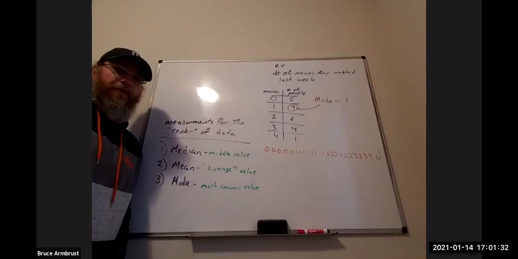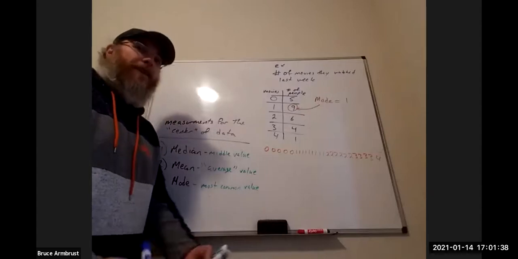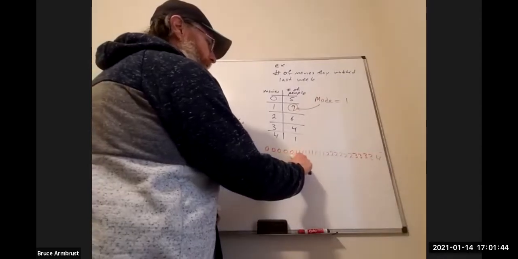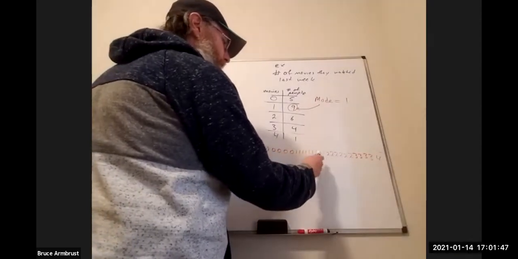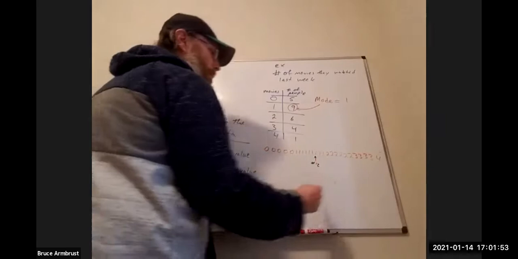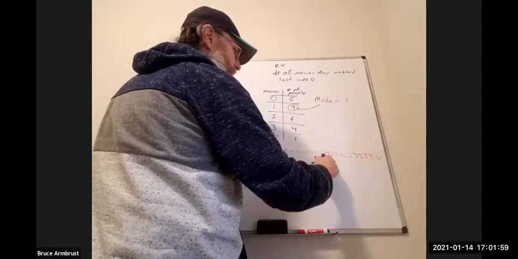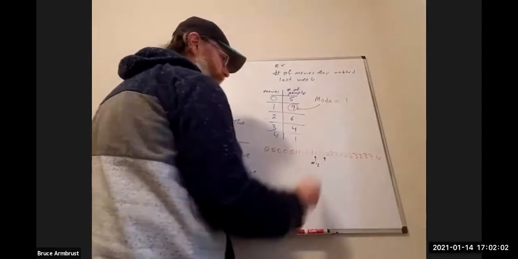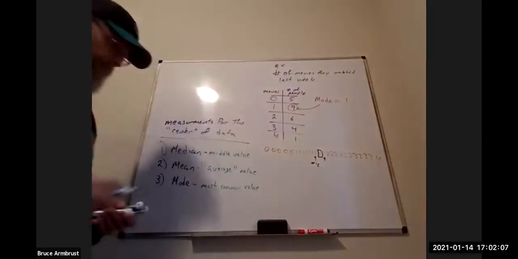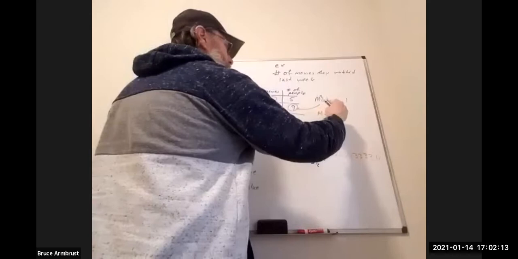All right, so I've got to find the middle value. Well, since there are 25 respondents, halfway is 12. So let's just count that by 12. So if I go 1, 2, 3, 4, 5, 6, 7, 8, 9, 10, 11, that's number 12. That's number 12 on my list. If I count backwards 12, 1, 2, 3, 4, 5, 6, 7, 8, 9, 10, 11, 12, that would be this one. So I need the value that's exactly dead center in the middle, which is 1. So it turns out that for this one, the median is also equal to 1.